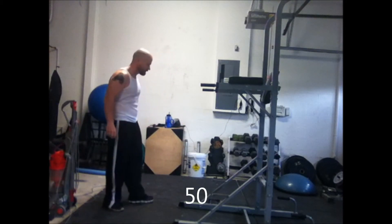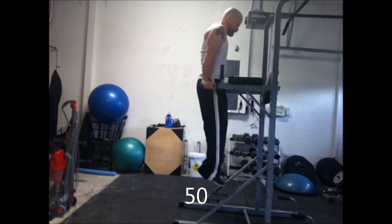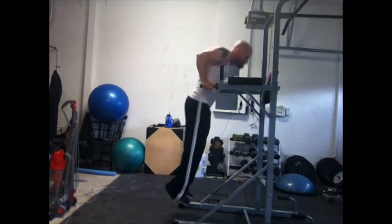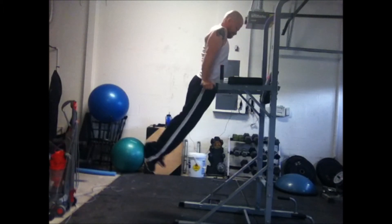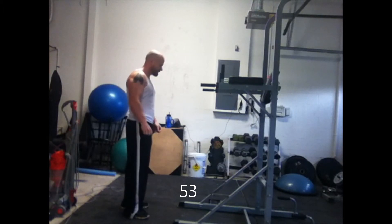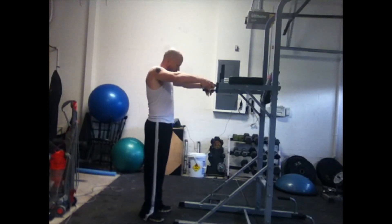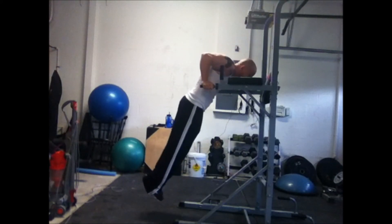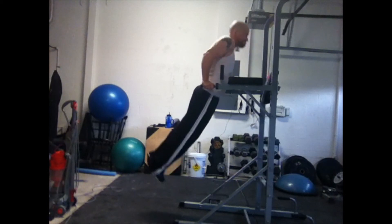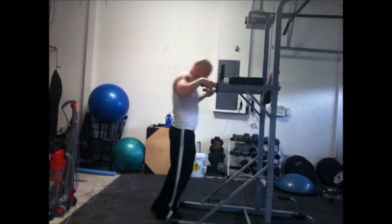I'm going to get a couple more. Now lactic acid is piling up. When you do any of these three-minute challenges — pushups, pull-ups — you want to make sure you're hitting your death rep on that last rep you can get. You don't want to be cut short feeling like you had more left. So I go and get that one more. Boom — that's my death rep. Not quite what I wanted. 56. I should be able to do more. There's my 14-inch pythons.